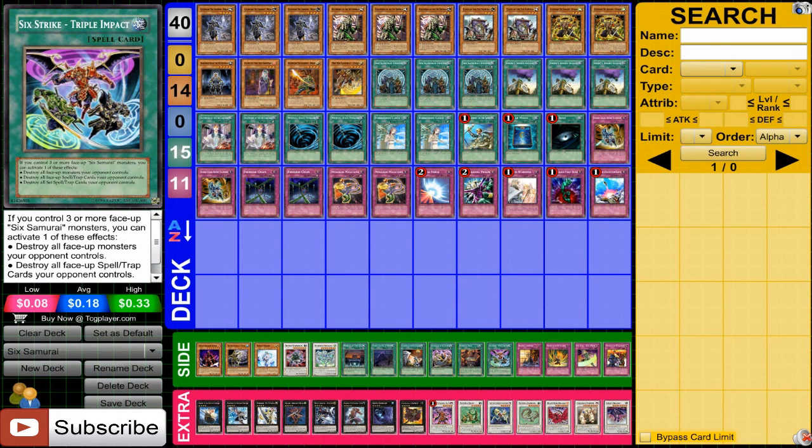6 Strike Triple Impact. If you're swarming very, very heavily, if you're probably running more monsters than me, it can be an interesting card. But it's only on face-up cards. I mean, face-up or set. So, it's up to you. You kind of have to make a choice, and by that time, you might not really be able to do what you want to do.